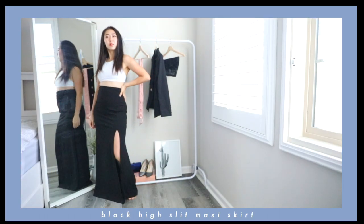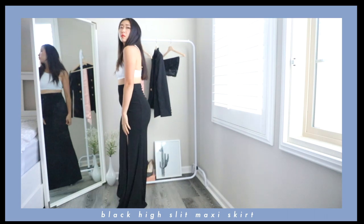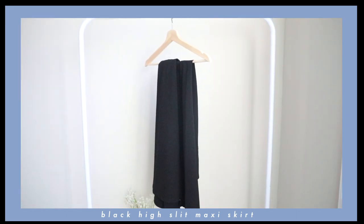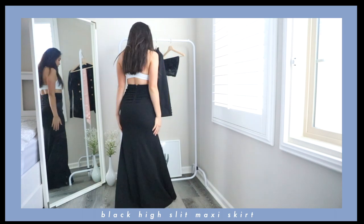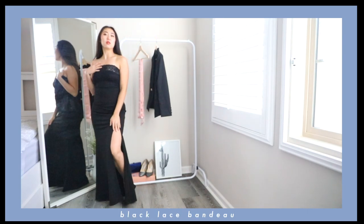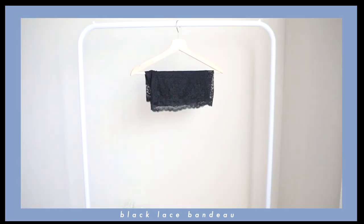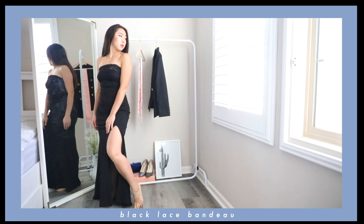Let's start with remaking her black lace gown from Dolce & Gabbana. So I got a bit creative with this one because I did not want to buy or find a pricey black gown. So I dug this black skirt with a high slit from my closet that was originally a two-piece prom dress that I wore in this charity fashion show when I was in high school, but I used that as my base to build my gown. Next, to create the lace bodice, I actually just used a black lace bandeau and tucked it into the skirt to create basically a lace gown that looks like a one-piece but is actually two. I guess I am quite the master deceptionist, but this actually looks way nicer than I thought it would.